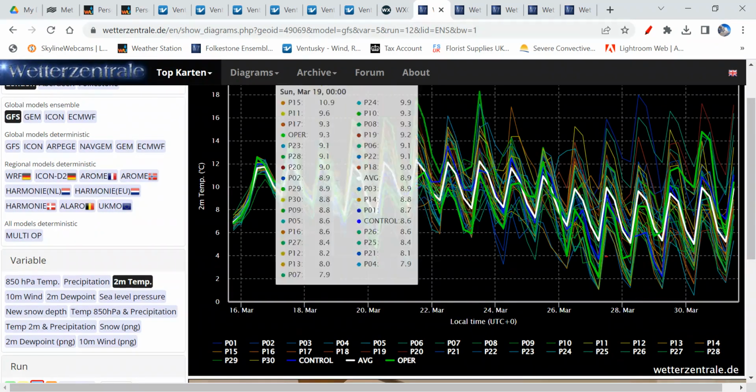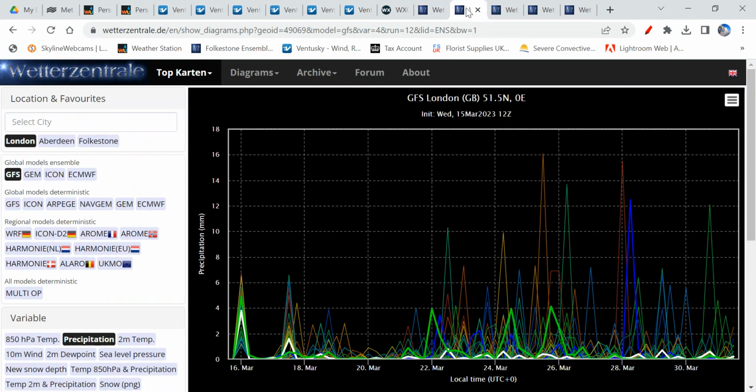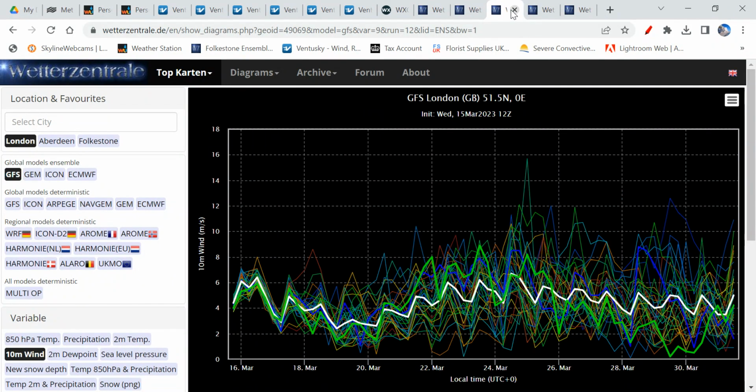Right, let's have a look at some trends now. So we're going to start off with the temperatures. So in a month where you would expect the trend line to be edging up with time, we're actually seeing that battling against the tide. The temperatures are set to start falling after a relatively mild few days. So that's your temperatures. We'll take a look at the precipitation. Lots of precipitation spikes at regular intervals, particularly in the next day or so, but more so again from the 23rd, 24th up to around about the 27th and the 28th. So, yep, lots more rain on offer at times, unfortunately.